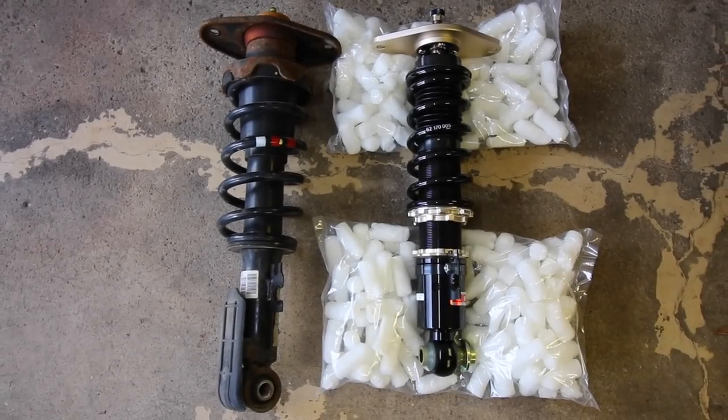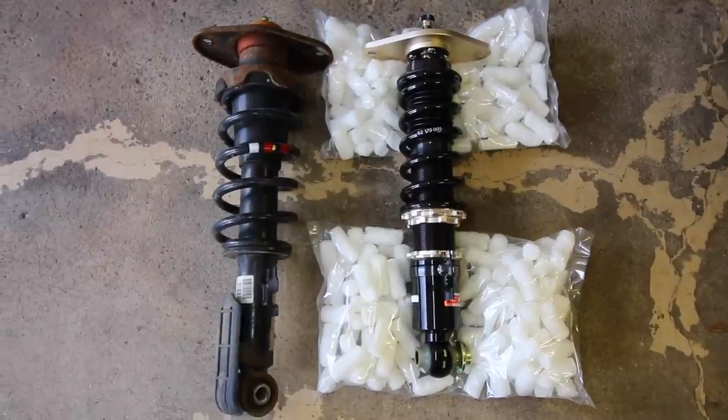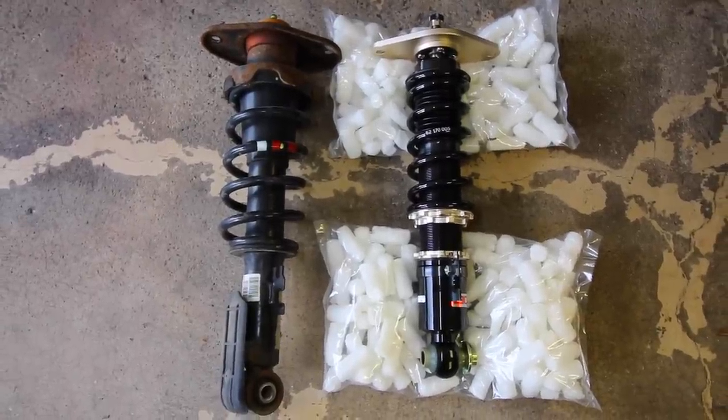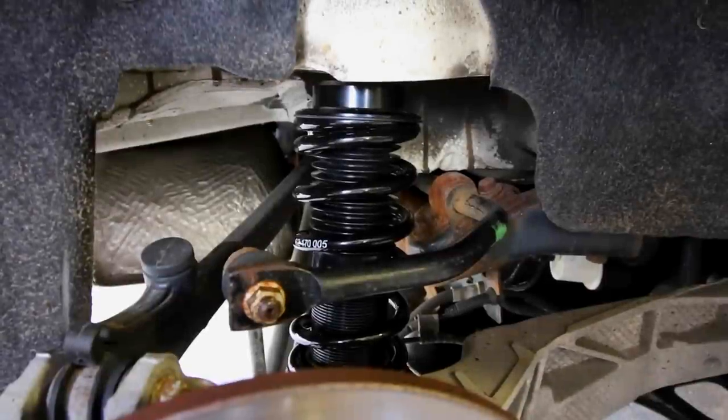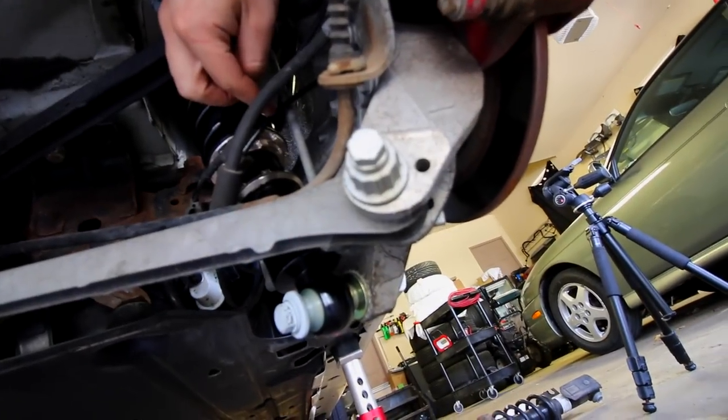So with one of the coils now out, you can see the stock one is on the left and our BC coilover is on the right. Now the installation is the exact same opposite as the disassembly. So here we have the BC coil mounted up in the rear. And as you can tell, it's all mounted up nicely. Everything's hooked up along with our lines that we have for our brake fluid and our brake wear indicator.